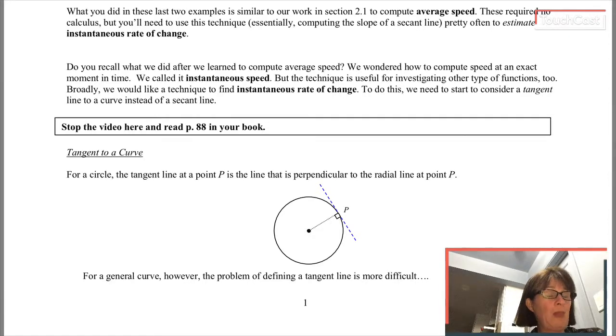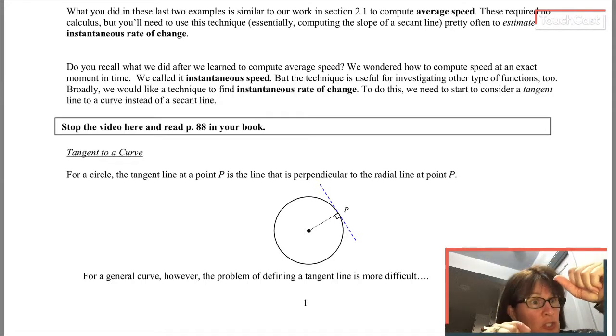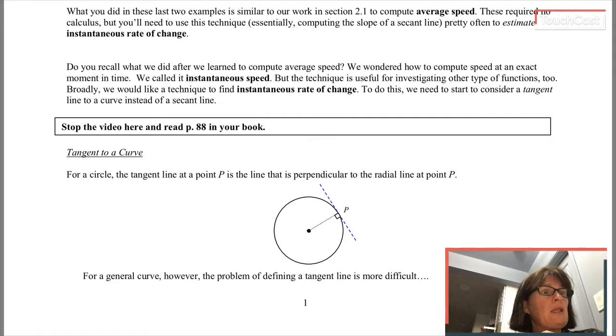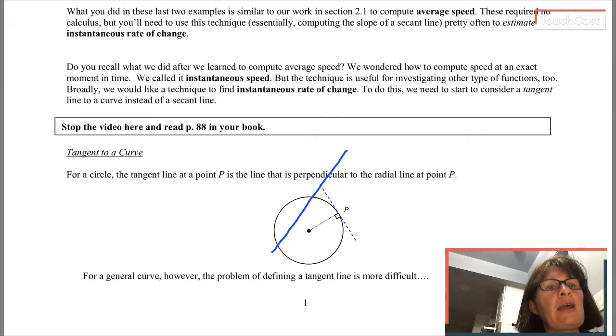And when we did the fruit fly problem, we took 2 points on the fruit fly population curve, and we found this, it's essentially the slope of the line containing those 2 points. When you find the slope of a curve using 2 points, that's called a secant line. A secant line touches at 2 points. So just for discussion, in case you don't remember your geometry vocabulary, what I just drew is a secant line to that circle because it touches the circle in 2 places.